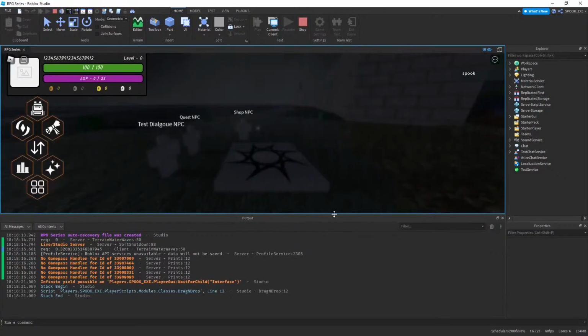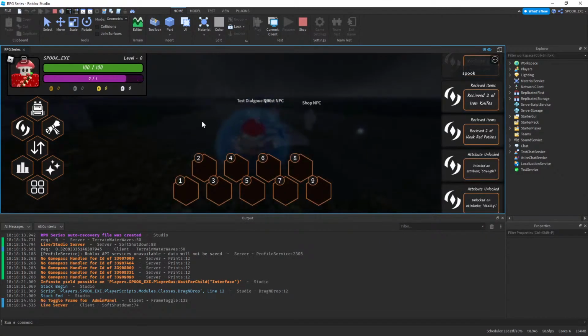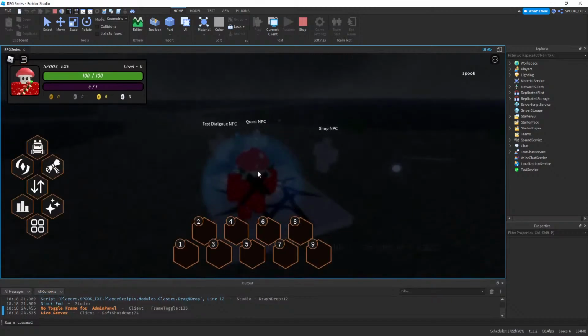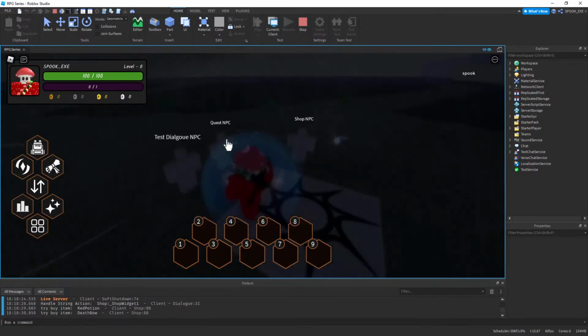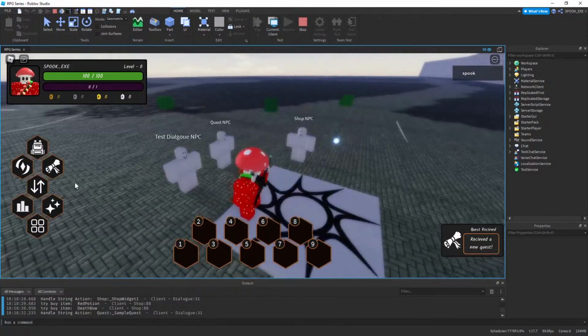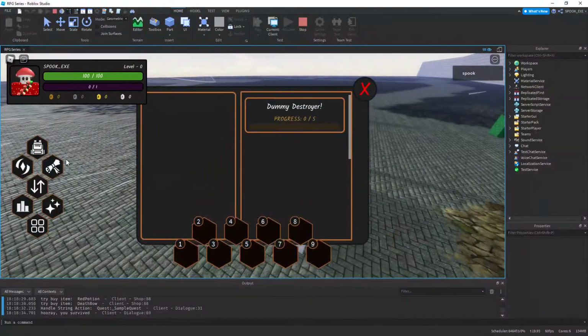Let me just make sure it works. Yep, sweet. Dummy destroyer.